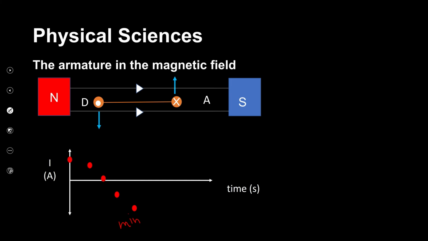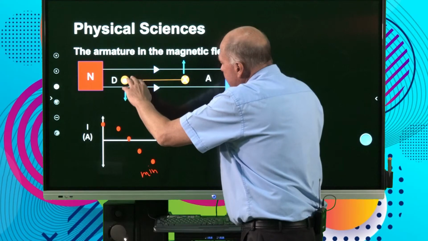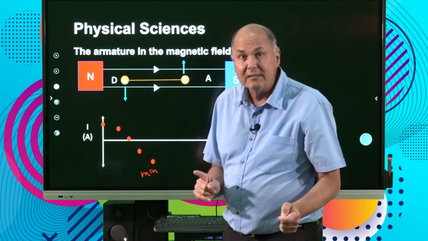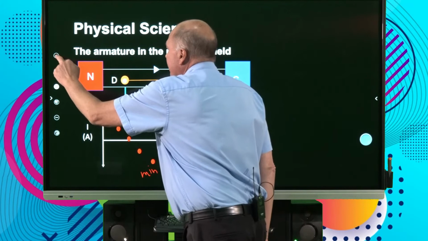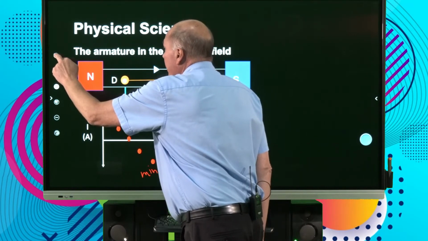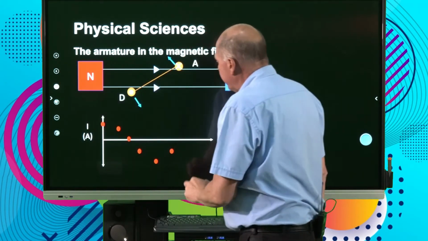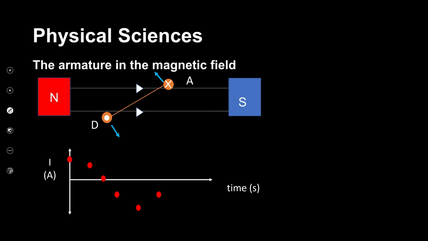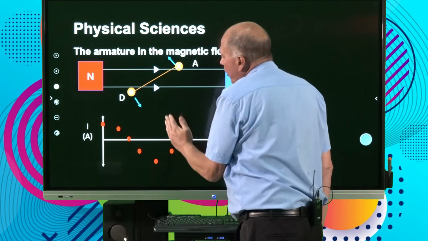Now, as this rotates around, notice that D is going to come into this position. What value do you think we're going to get? Well, if you said it was a negative value, you'd be correct, but it's not more negative than the minimum. So it's gone over, and it's now coming back to the original position. It's coming back to its position back over here. And you'll see it's got to go through the 0 point first of all.